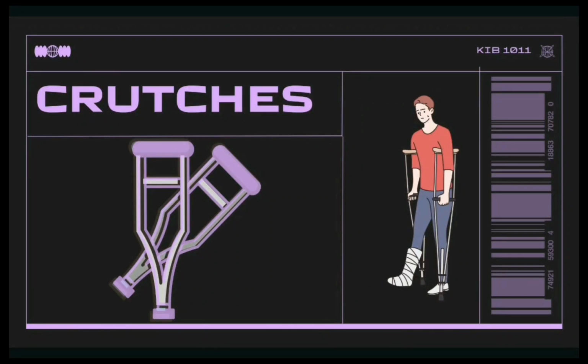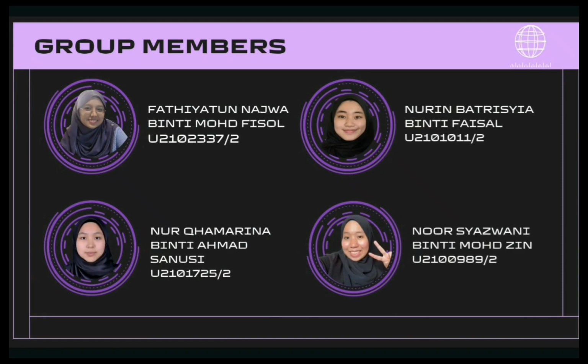Hi everyone, today we're going to present our group assignment regarding our course KIB 1011 Statics and Mechanics of Materials. The medical device chosen by our group is crutches. So first of all, let me introduce our group members. Our group consists of 4 members, including myself, Fatiyatun Najwa, Nur Kamarina, Nurin Batrisha, and lastly Nur Shazwani.